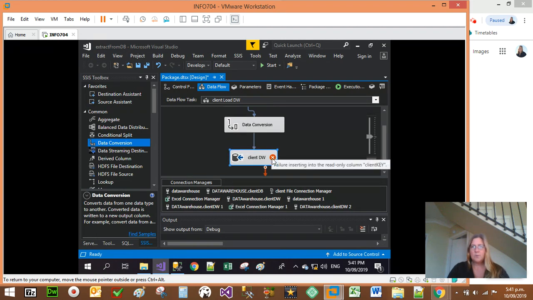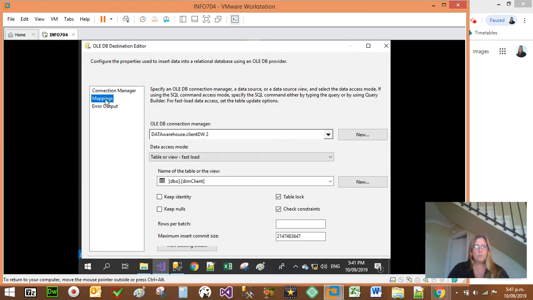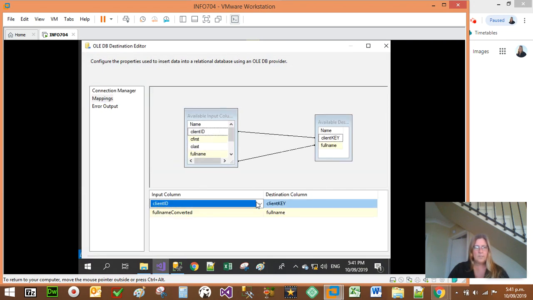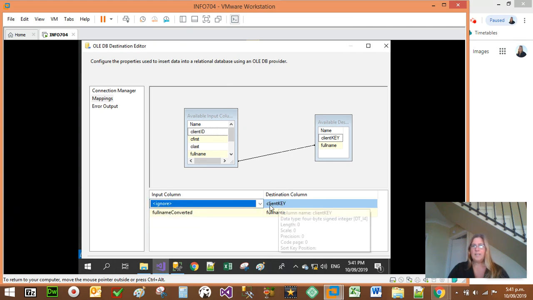So it still has a problem. Read-only key. Okay, so in here, it doesn't want to load, probably because I've made that an identity, and I'll show you that in a minute. So it's auto-generating that.